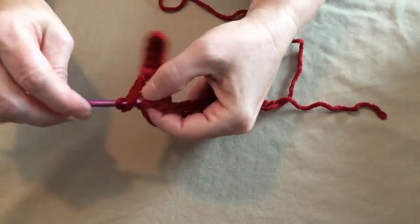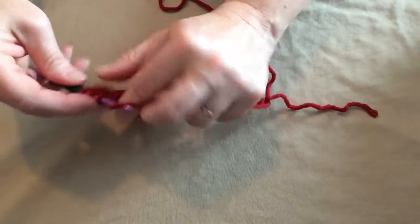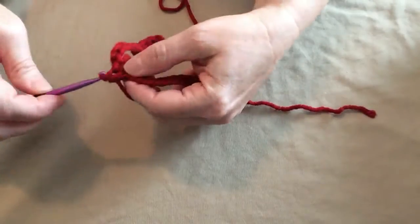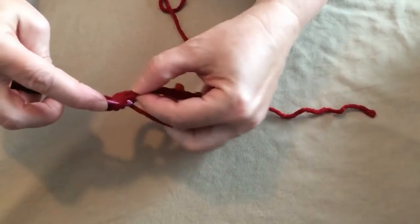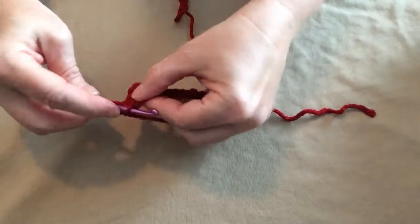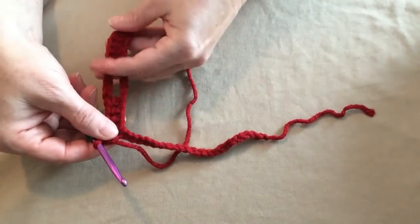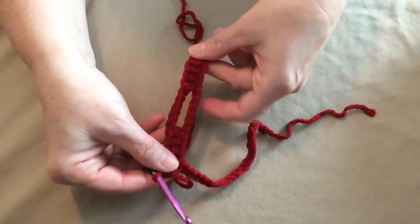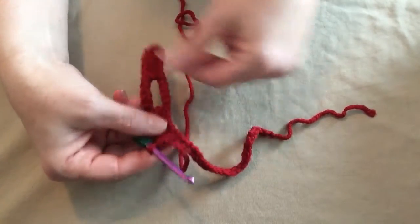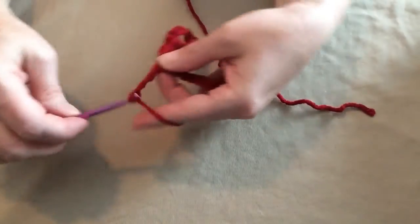And that first one's always a little more difficult. There we go. And then we'll stitch 4 more half double crochets. So that's 2, 3, 4, five. So we stitched 5 half double crochets, chained 5, skipped 5, and now we stitched 5 more. And this is the pattern that you'll do all the way across.